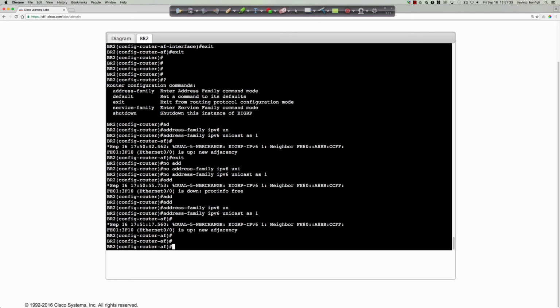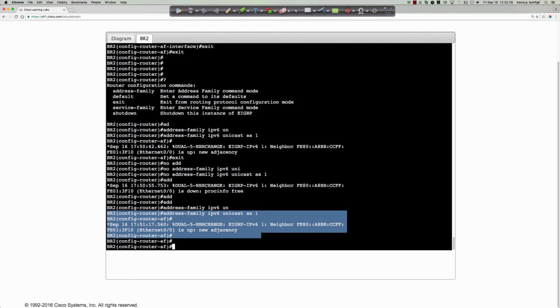Now, you're probably asking yourself, okay, cool, Travis, so now I just go to the interfaces under AF interface and fire it up, right? Well, no. So then you're probably thinking, oh, well, wait a minute. You just said we don't have to go under the physical interface. I'm not going to go into interface Ethernet 0/0 and then have to type in IPv6 router EIGRP 1, because you told us we wouldn't have to do that, that we're consolidating the EIGRP configuration. And we are. So look back here at what happened. If you didn't catch that, isn't that interesting?